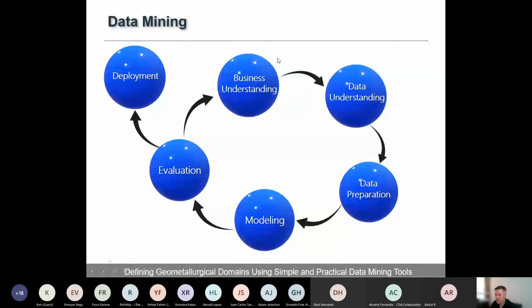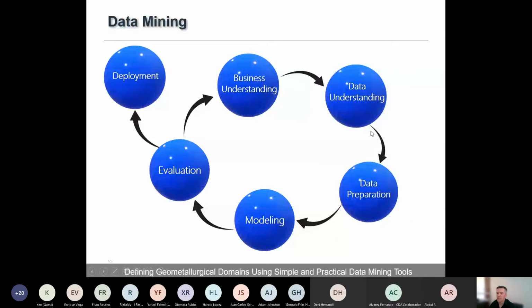In our case, for the project we want to conduct today, our business is a copper leaching operation, where acid consumption is an important parameter. Secondly, we need to understand the nature of our data, types, ranges, among others.